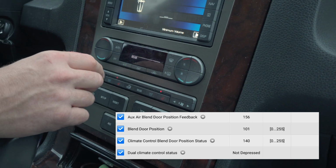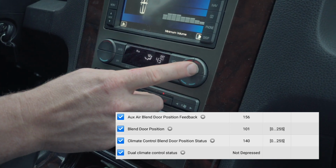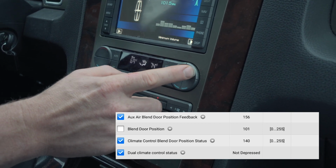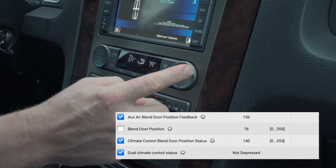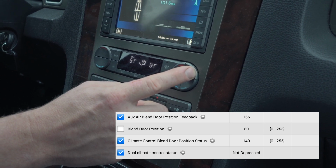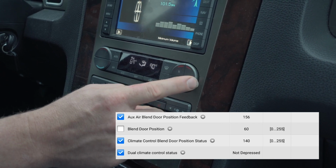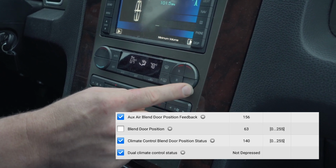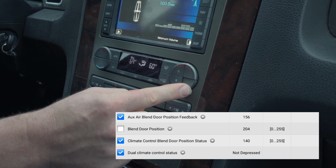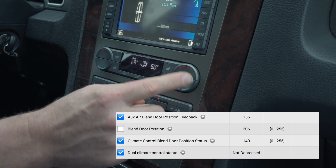And then blend door position, I believe that was passenger side, so now we're on this one. I'll just leave that unchecked. That's the one we're looking at, the one that is unchecked. And as I move in the hot direction, you see that drop down to 60. That's a count, 60 counts. As I move full hot, and then as I move full cold, you see that number rise to 206.